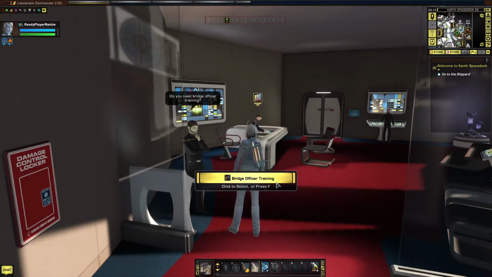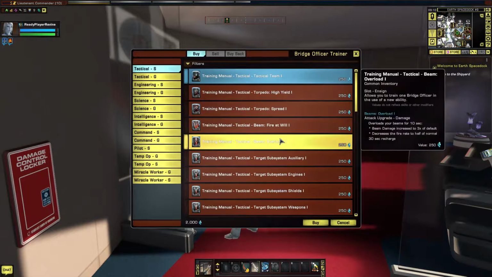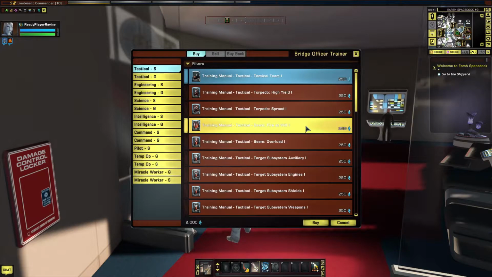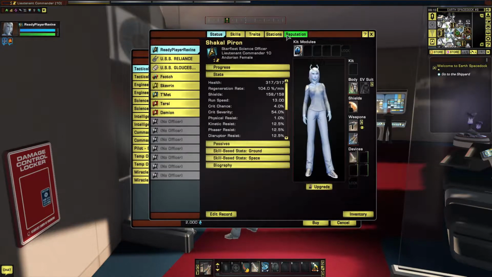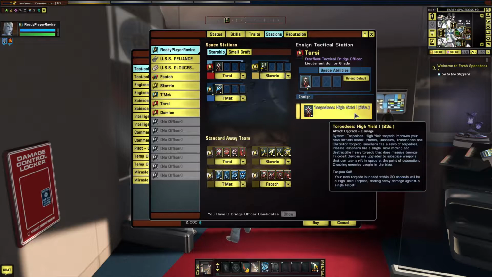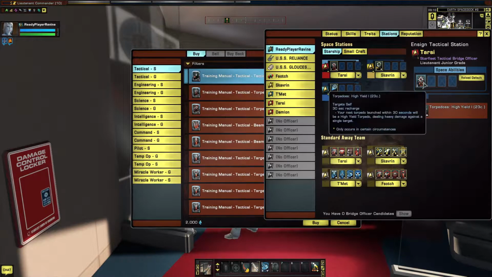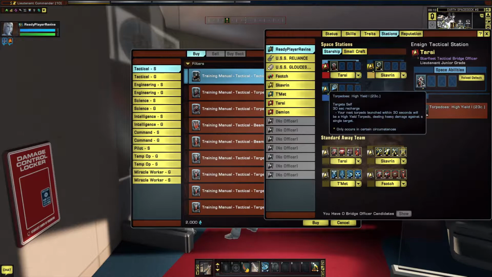And we have bridge officer trainer. By going to the store, this is where you can buy bridge officer manuals for your bridge officers. So if you want, say, beam fire at will, level 1, to be on your, let's open up your stations here. If I wanted Tarsi to have beam fire at will instead of torpedoes high yield, I would buy a manual in here, which would then enable you to see it down here, and then you click on it and it would enable it on your ship.